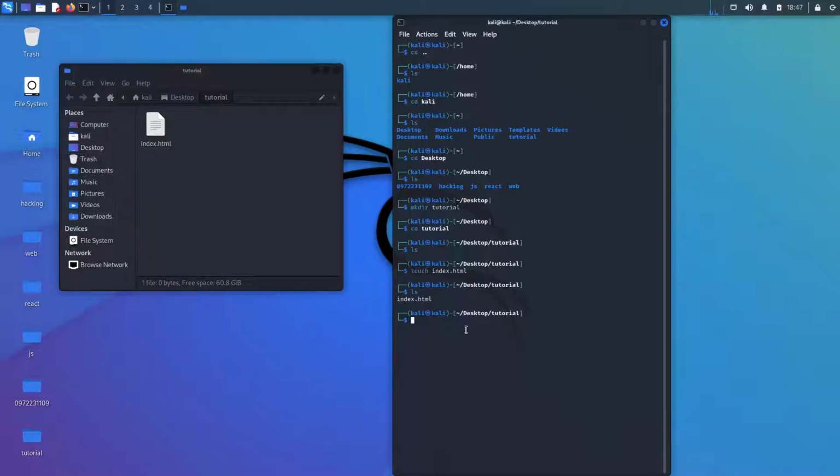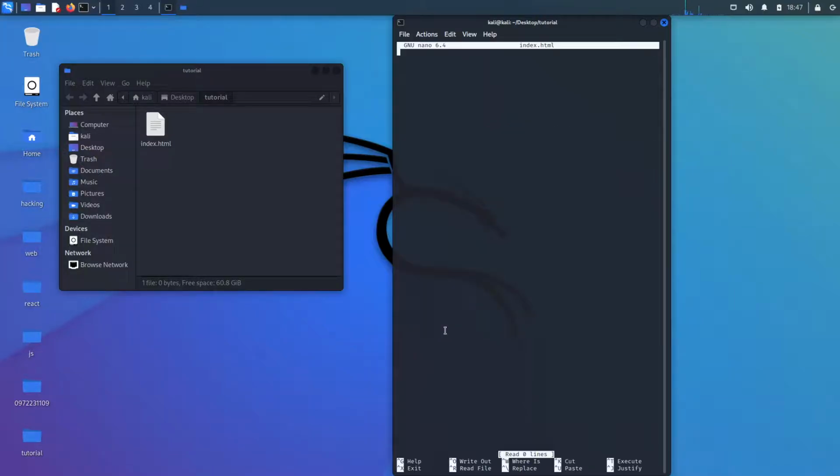Now we could open the index.html file from our command line using nano index.html. You can see right over here we have something that looks like a text editor.